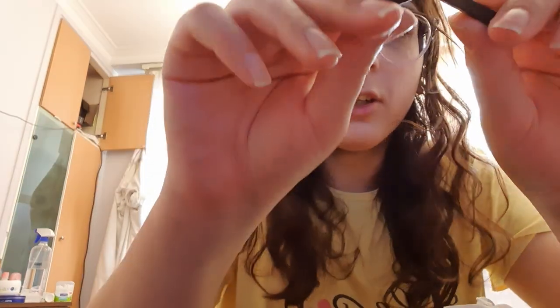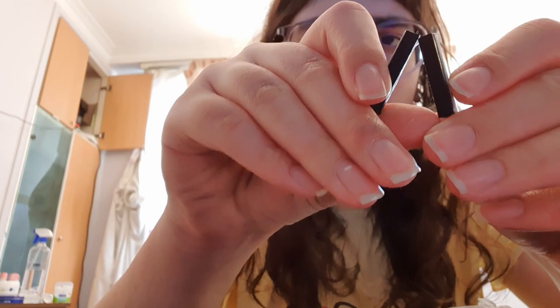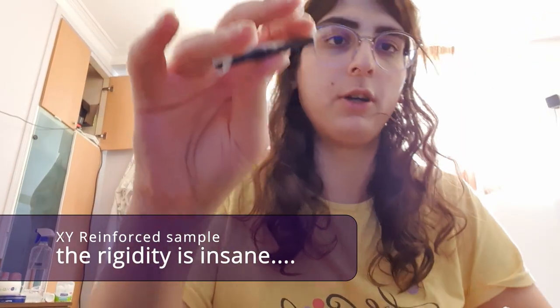And oh, by the way, if you're curious, this one broke almost exactly flat. On the corner, it was different. This broke like the actual non-reinforced one, but it took a lot more force. Okay, this is the XY one with the proper amount of fiber.